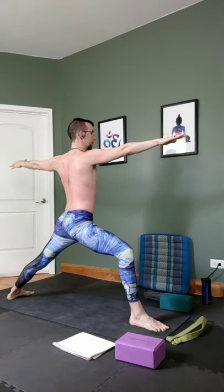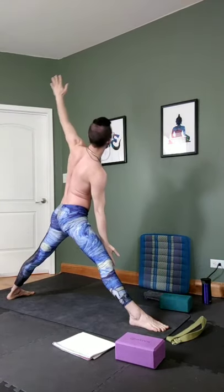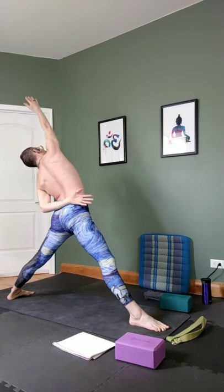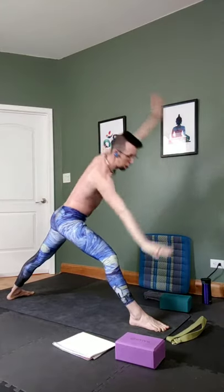Inhale, warrior two. Blossom, open to the right side of the room. Exhale, extend side angle, tilt forward and down. Chin gaze up high. Inhale, reverse triangle. Straighten the front leg, bump your hips forward. Reach your front arm up and back. And then exhale, chaturanga. Cartwheel down.